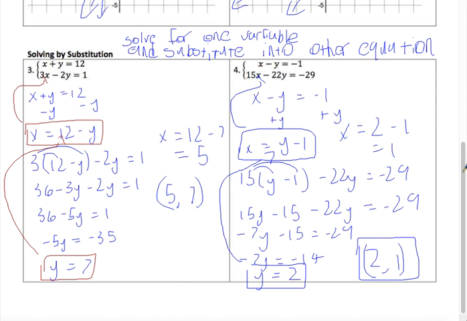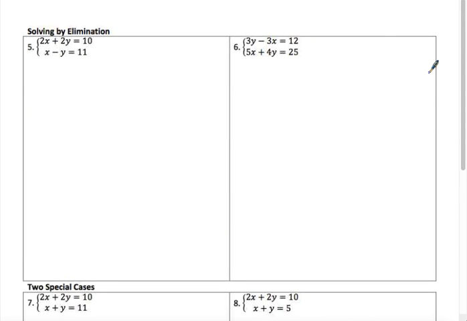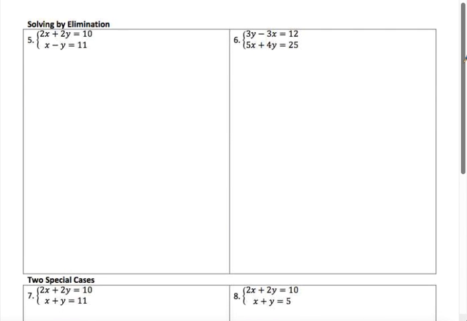So the substitution method is useful, but it can get pretty ugly if we had coefficients on the other equation as well. So another method we use is called elimination. And of course, our first example doesn't have coefficients on all the variables. The way elimination works is we're going to take one of the equations and multiply it by something, and then add the two equations together. So watch what this looks like.